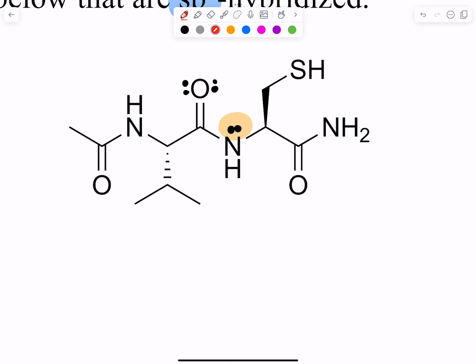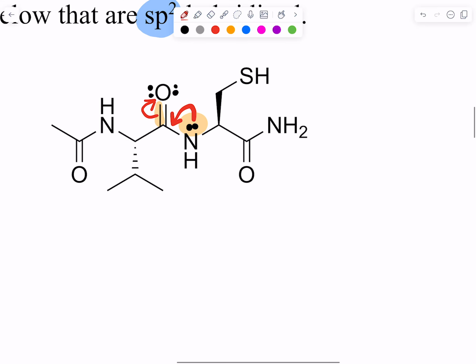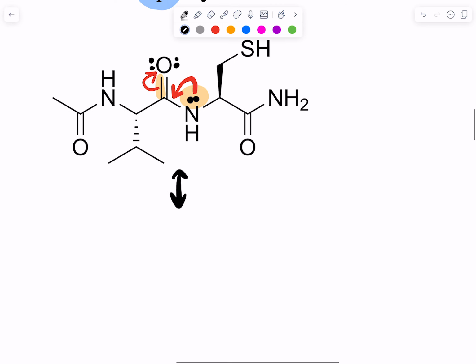I'm going to use an arrow here, and I'll say more about the arrow that I just used. The arrow starts with the lone pair, and it points to where that lone pair is going. When it points to the space between two atoms, that means we're forming a bond, in this case a pi bond. Then I start the arrow with this pi bond, and I move it up onto the oxygen. That indicates that the pi bond between carbon and oxygen is breaking and moving onto the oxygen. I would draw a double-headed arrow to indicate that I'm writing a resonance structure.